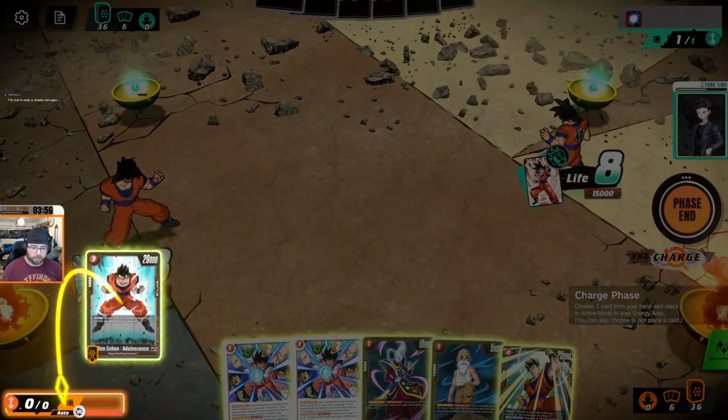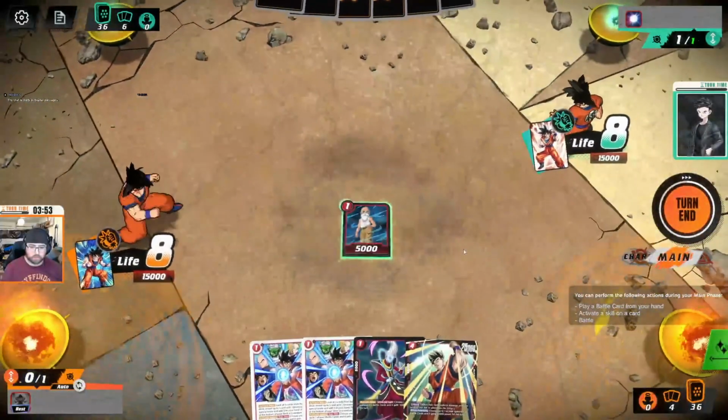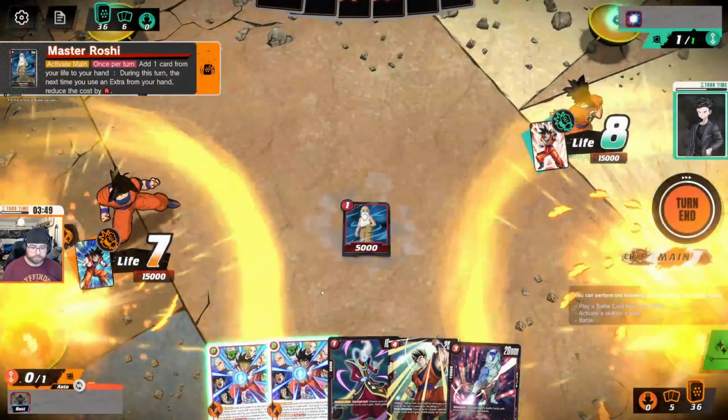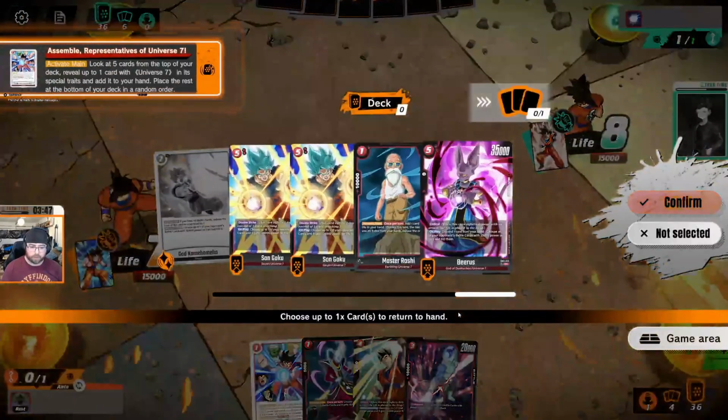I'm going to hold on to that Whis, just in case he throws down this Roshi. I want to be able to kill him next turn. Go ahead and get the free draw. Get to use this for free. Search out another card.